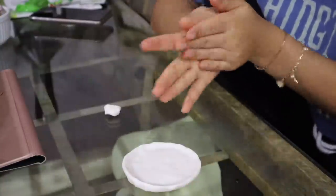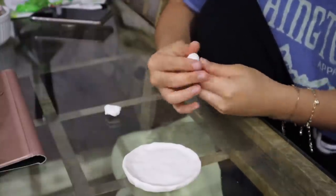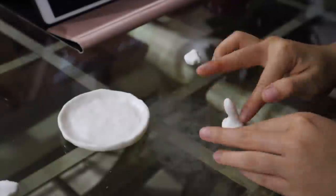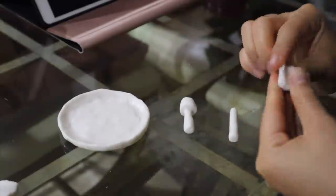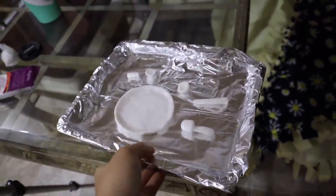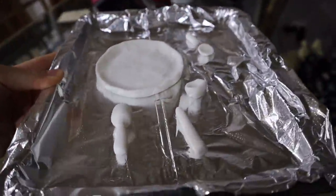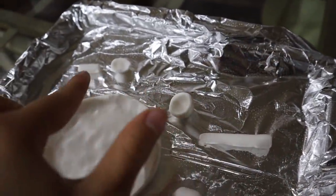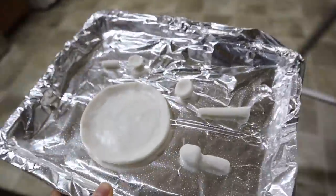And then for the mushrooms, I tried a few different techniques for this. This first mushroom, I just shaped with my hands. And then for the second two, I made the top part separate from the stem and then figured I would just glue them together. All right, guys, I have my little mushroom formations finished in my little plate. Some of them, like this one, I did as a full mushroom, but these ones I did separately, and I think I'm going to glue it all together at the end. So I just have it on my little toaster oven tray. I'm going to put it in there.